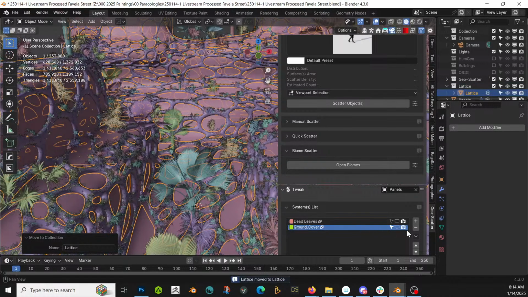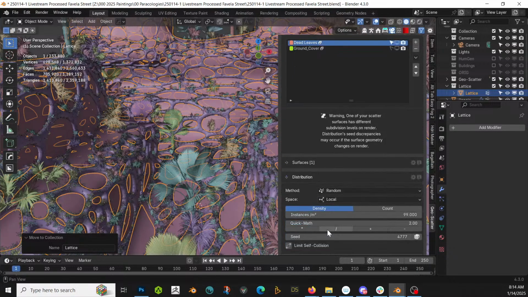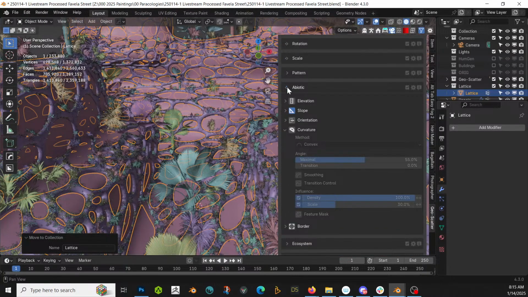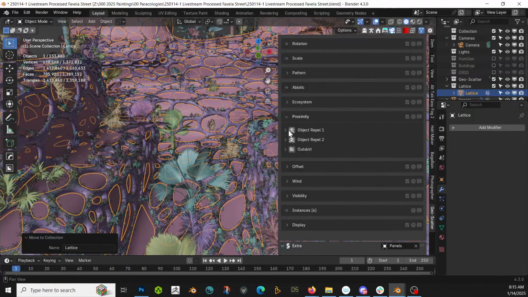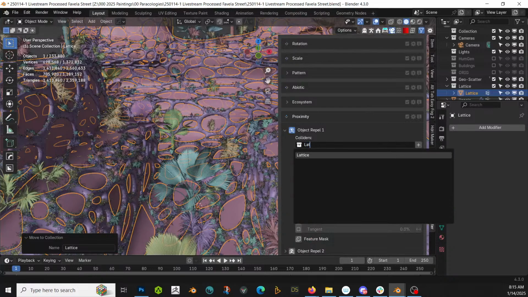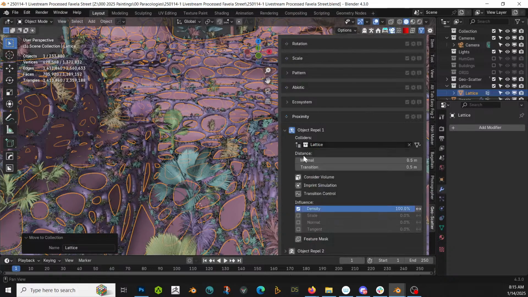All right. So let's see, dead leaves. I want to have slope is good, but I also want proximity to lattice. I want to reverse the influence with a minimal distance of point.